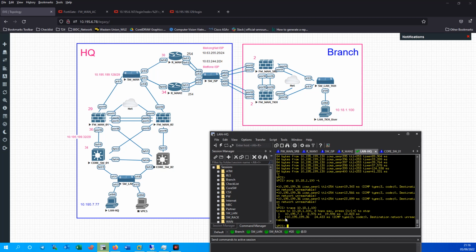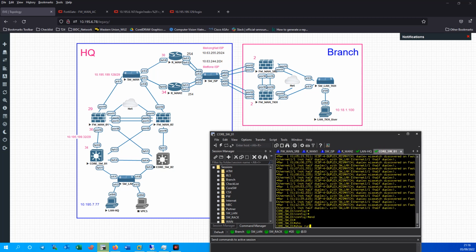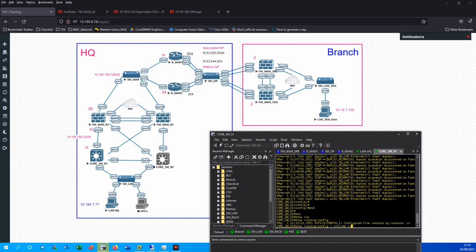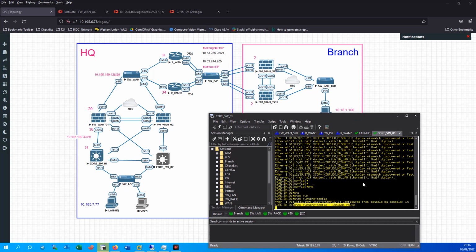Okay. On the core switch, I already added the route. You can show this command to include the route.